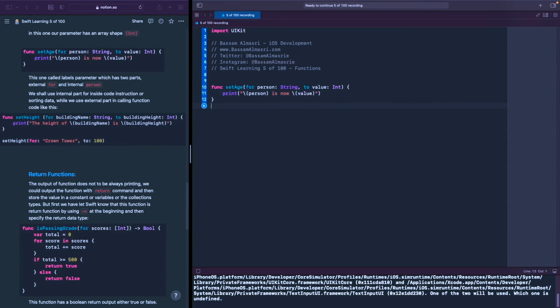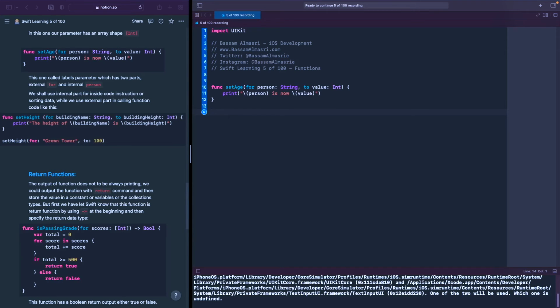So see that in this parameter label, it has external and internal part. The external for external usage, the internal part for internal usage, and we cannot swap this out.